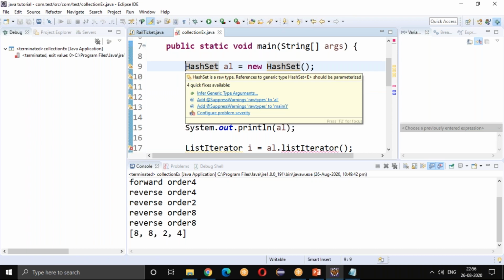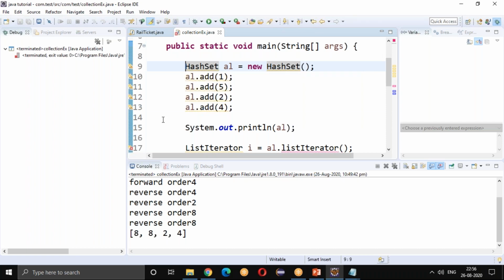In the beginning of my introduction about collections, I told you the main difference between arrays and collections. One of the differences is that collections are heterogeneous. It means collections will allow any data type to be stored.